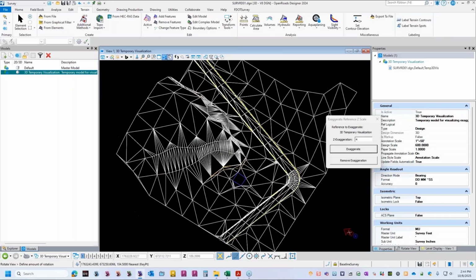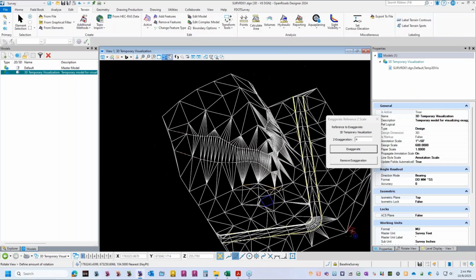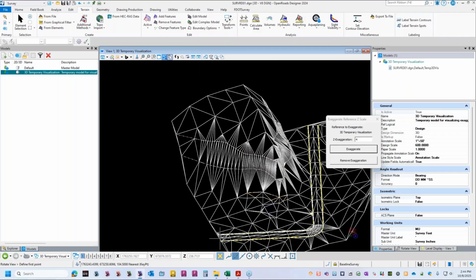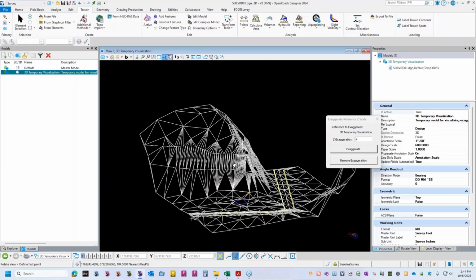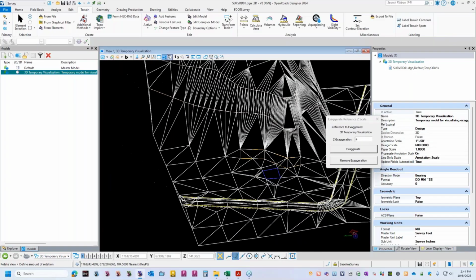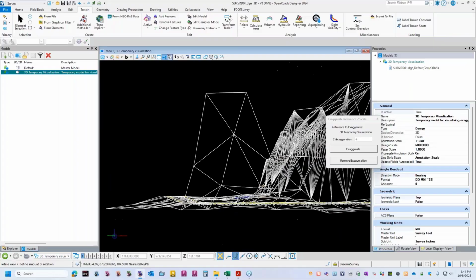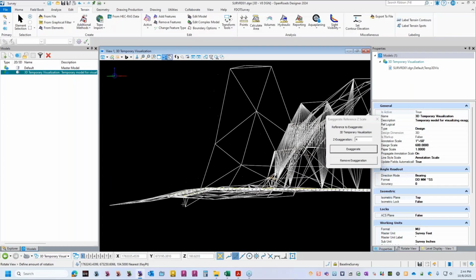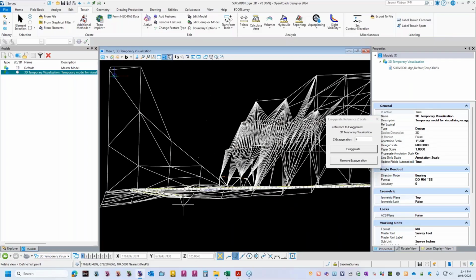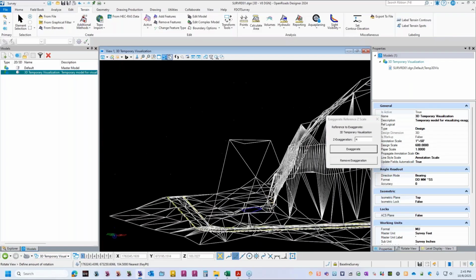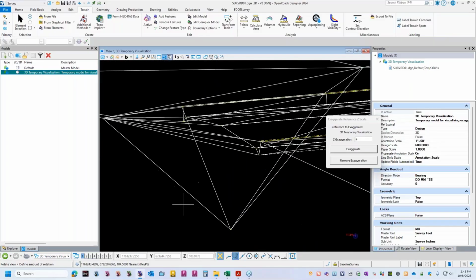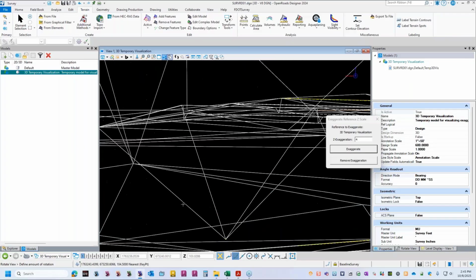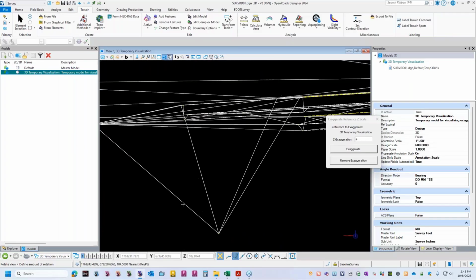It exaggerated the model. You can see that I still have those flat spots right here I'm going to have to deal with, all the edge triangles. But the good thing about exaggeration, you can also see any holes or problem areas. And I see something immediately. Look over here. I've got a spike that is shooting down below my terrain model. It's the only thing I really see that's a problem. And if I look down here at it, I can see that there is a point that is being used.